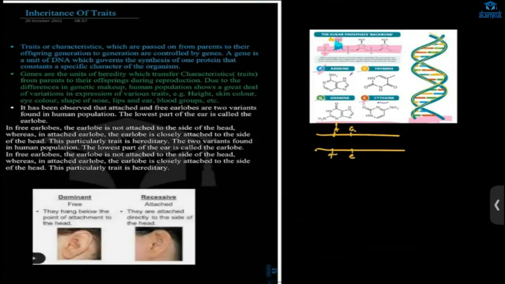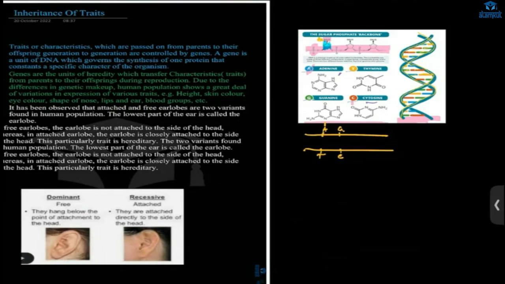And how many nitrogenous bases? 4. Okay. Now, this functional part of the DNA is called gene. Not every DNA molecule has the capacity to give a characteristic. Only the gene, the functional part, is carried from one generation to the next generation, and it is expressed. The other parts are not expressed.